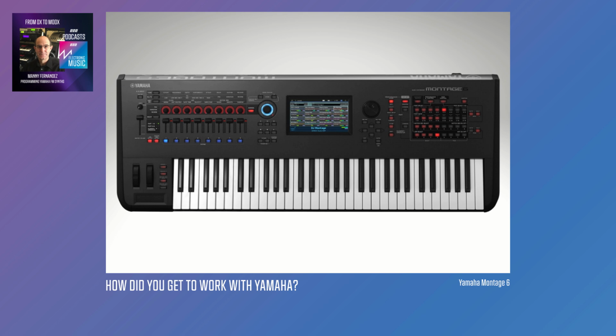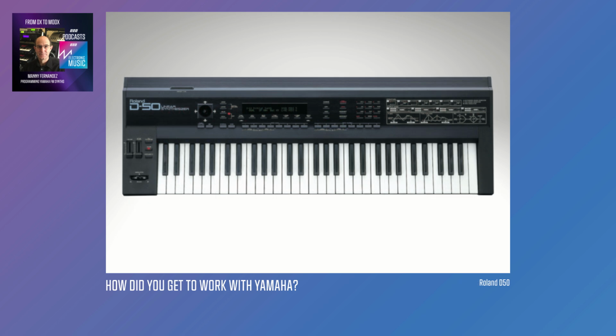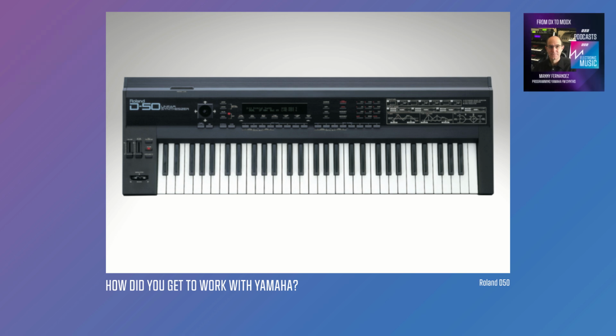Obviously, for better or worse, it took over the market for synthesizers. And then you had phase 2, and phase 2 was the D50. The D50 introduced sample snippets, but more importantly, onboard FX. So now there's a whole other different sound that came in. So the fact I was doing custom work for my friend's store when the D50 came in, that was where everybody was gravitating to, because now it was the next shiny light bulb to gather everybody to.